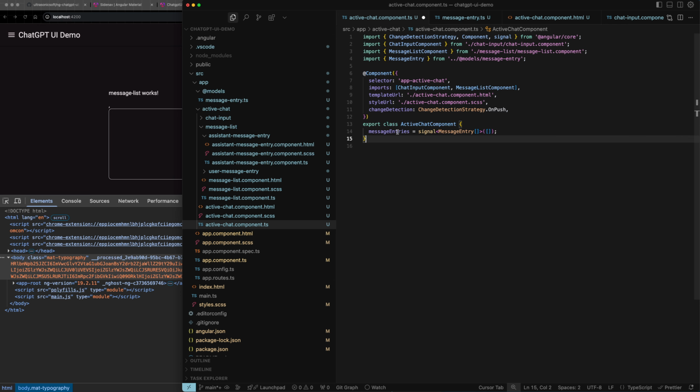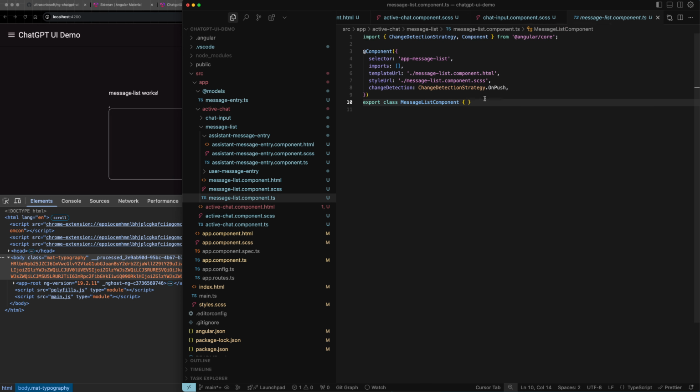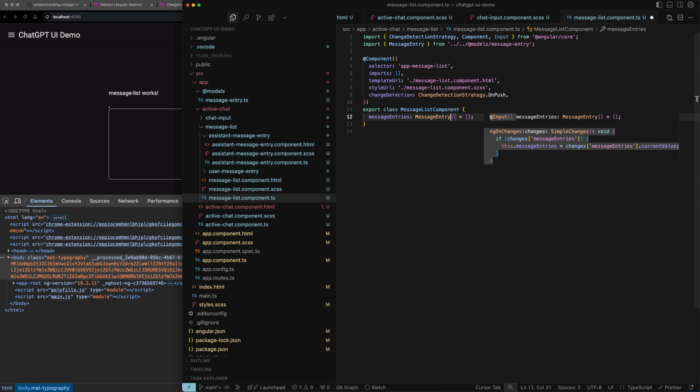So I will get these messages and I need to send them to the message list. That means there should be a property called message entries inside the message list component. Not the app component, the message list component. And here, I don't want to use the traditional input.